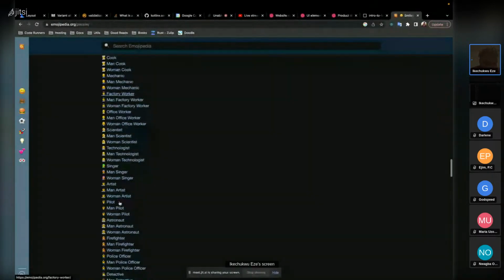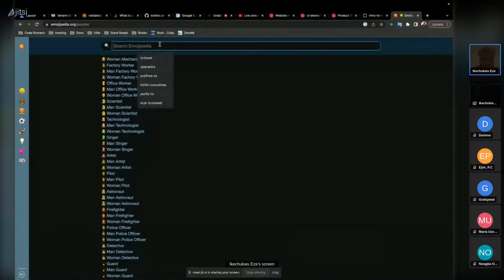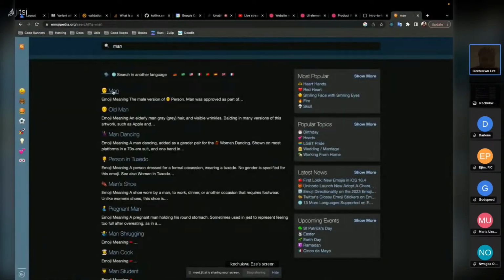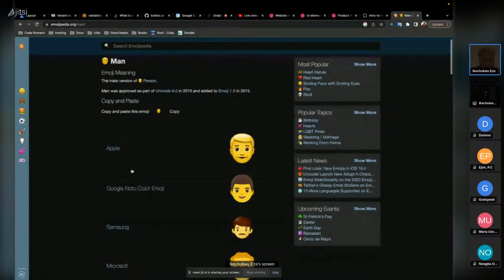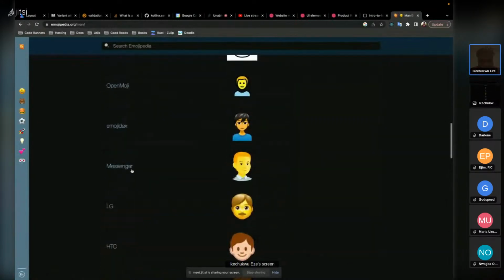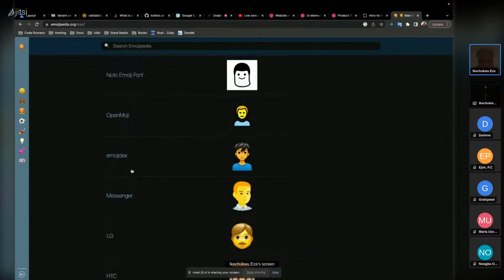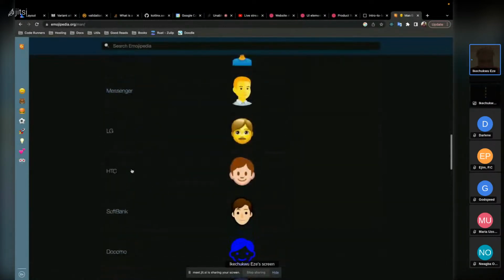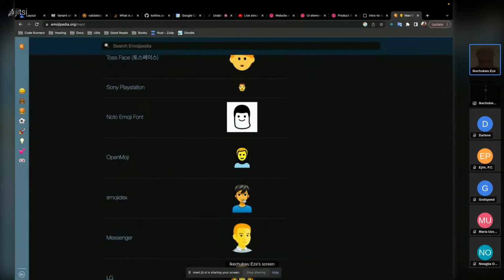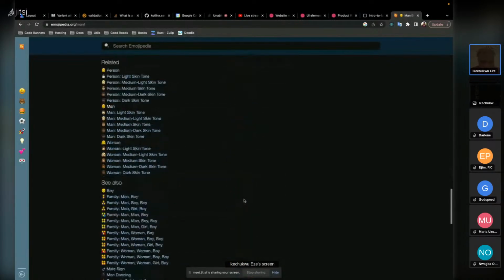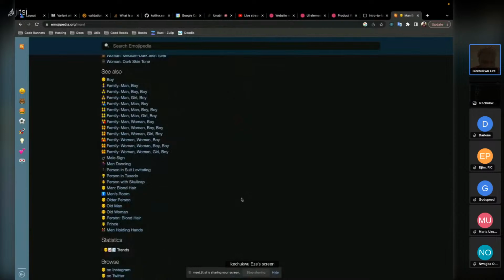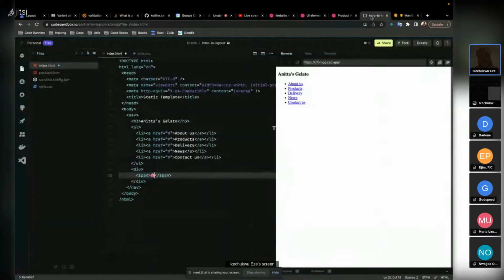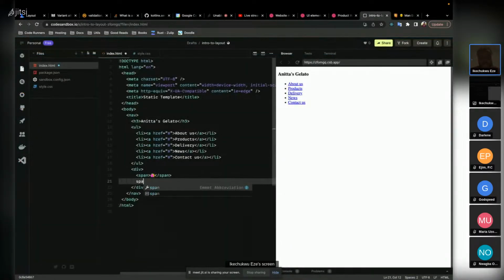I think these are complex ones. Let's just copy this one. Person in tuxedo. Not really a great example, but yeah. Let's continue.